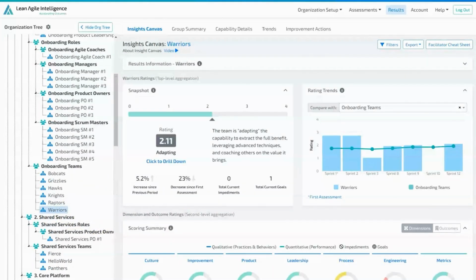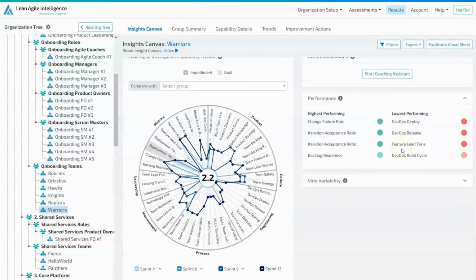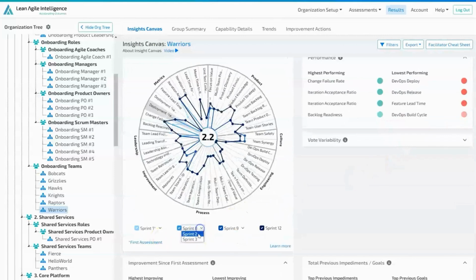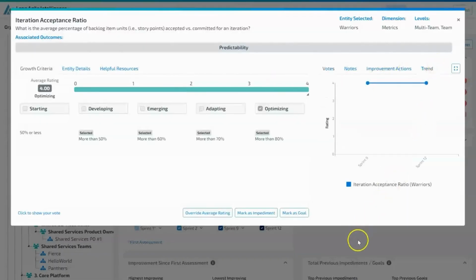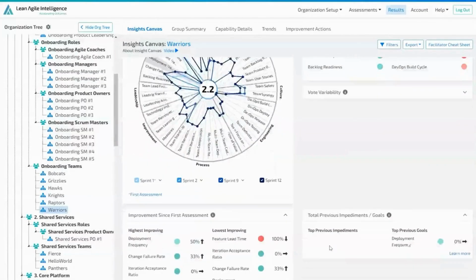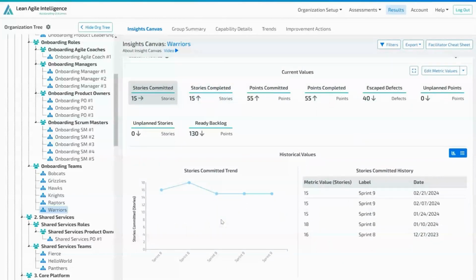In the Insights canvas, you can see the custom time periods are applied in the rating trends, capability trends, and the trends that appear in the different drill downs. If you have custom metrics set up, you will also see the custom time periods being applied there as well.